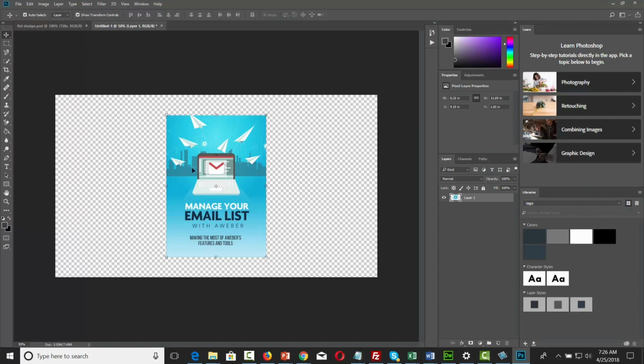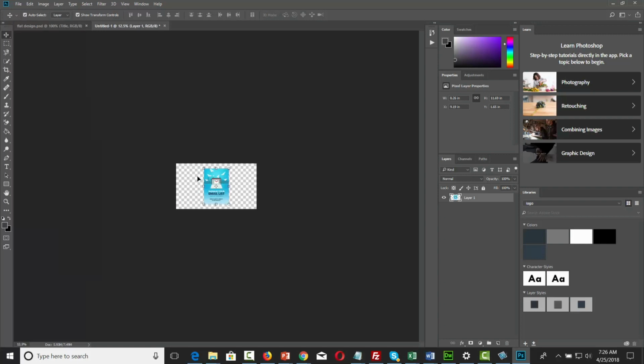Now, when you have a PSD file, you can manipulate the size of this file without losing the proportions of the graphics and the text on the design. So for example, we can zoom out of this design, grab the handles, and manipulate the design in order to fit our canvas. We can make sure that we keep the aspect ratio in Photoshop.